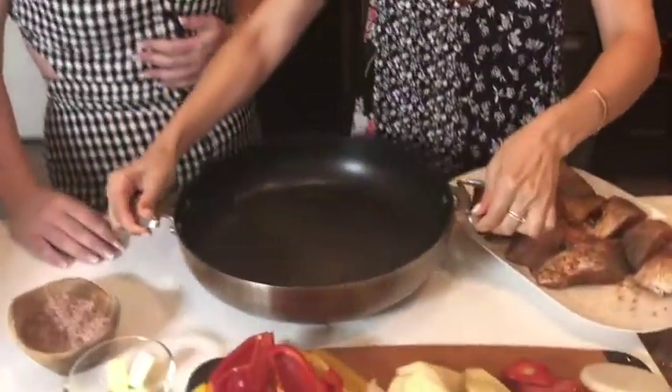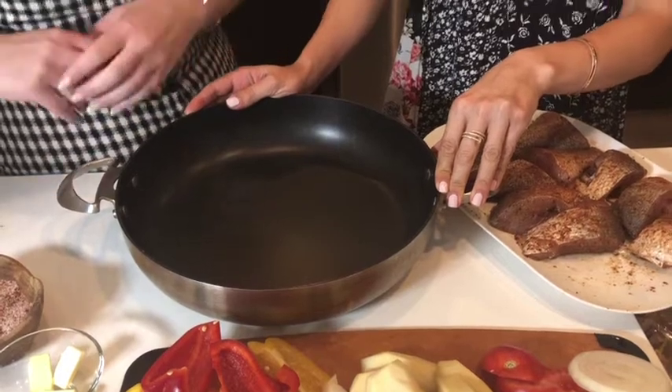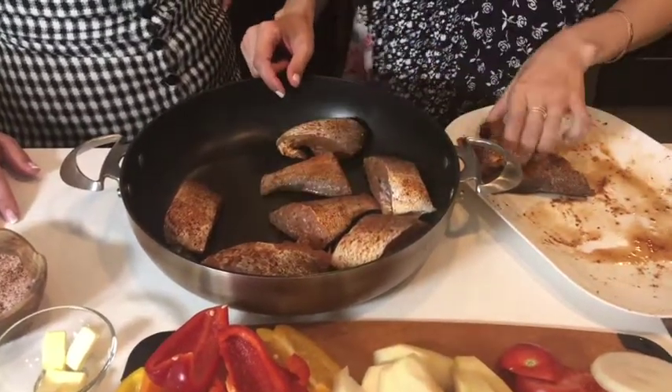We are going to layer now. We're going to put the fish as the first layer in this pan. Do we have to spray anything on the bottom of the pan? No, we don't need to spray anything because on top we're going to put some butter - just a tablespoon. And we're going to add water, maybe about three ounces, and we're going to do it on low to medium heat, covered. The juices of the tomatoes, potatoes, and peppers really help it not stick.